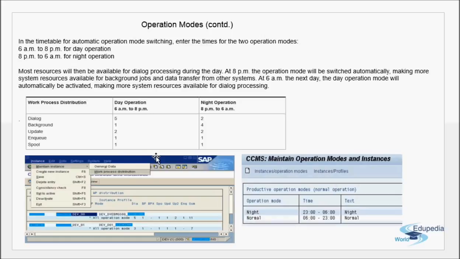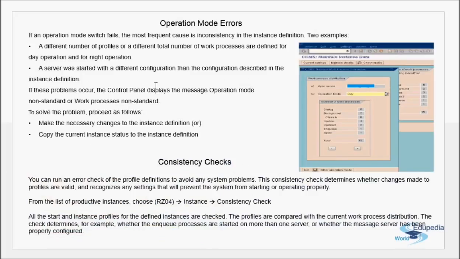So maybe while creating the operation modes we have by mistake defined the wrong number of work processes, because then the total number of work processes for each operation mode is not matching, and a server was started with a different configuration than the configuration described in the instance definition. If these problems occur, the control panel displays the message operation mode non-standard or work process non-standard.